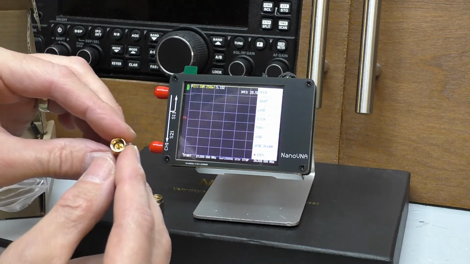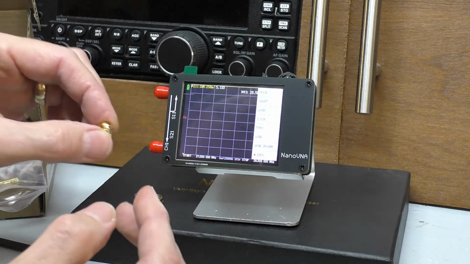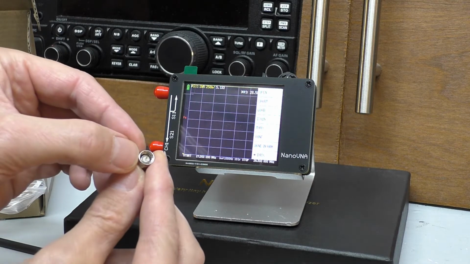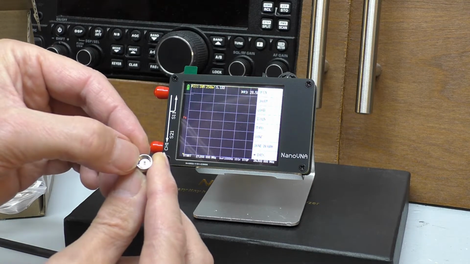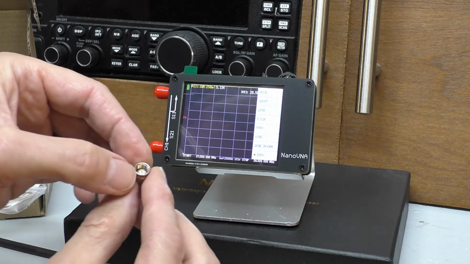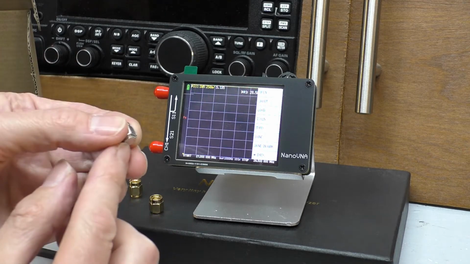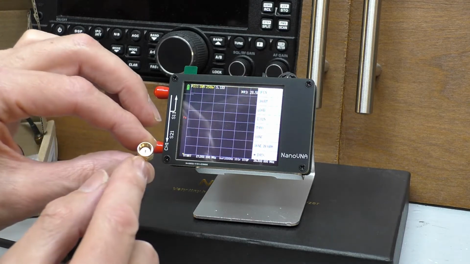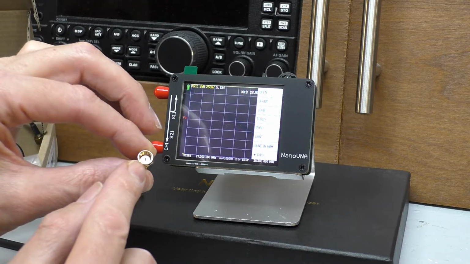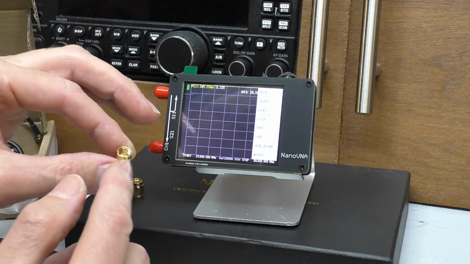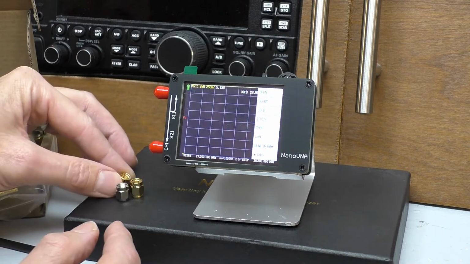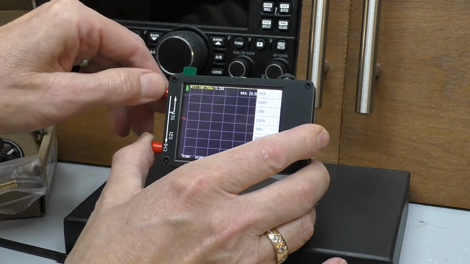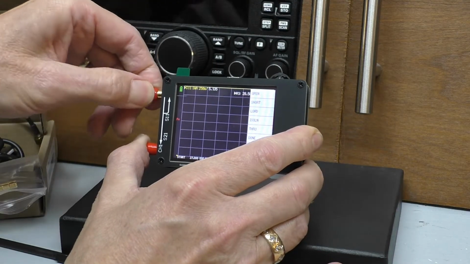For example, this one, you can see there's nothing in it. So that is your open cap. This one has an insulator in the end there, much like a piece of coaxial cable. That is your load cap, that is a dummy load. And then this one has just a pin going to a brass collar, and that is the short, that is a dead short.